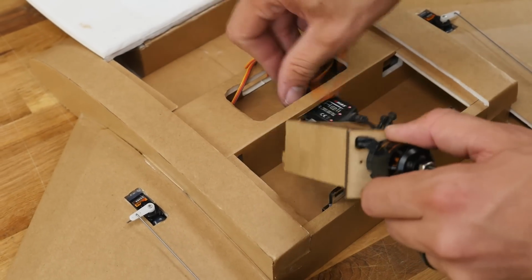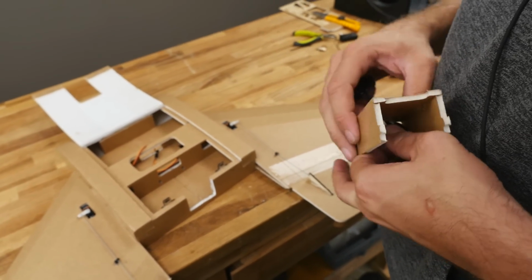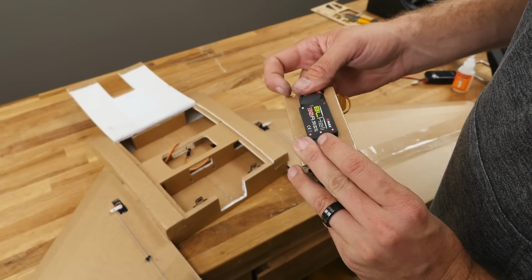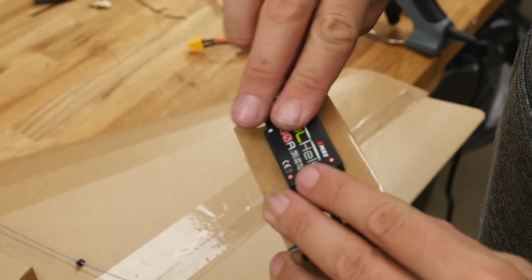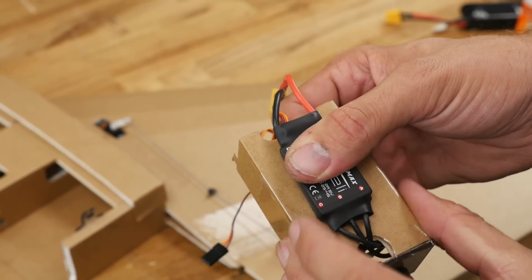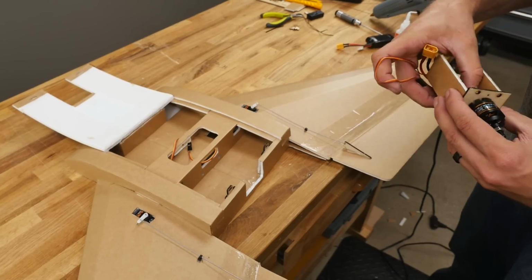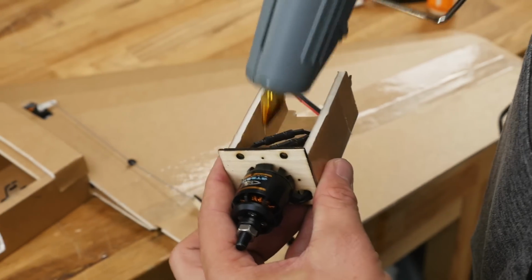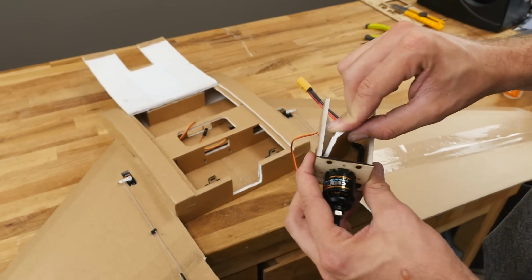So what I'm going to do is push these inside this cavity, which we have plenty of room, and mount my ESC just like you see right here. We'll drop a hot glue, or you can use double-sided tape if you want. Set it right down in. Now to make sure that we keep this area clear, I'm just going to put a little tiny drop of hot glue on this back edge right here. That's going to keep the wires from getting in my way, but if I ever do need to service them, all I need to do is break that loose. You can also poke two little holes and use zip ties if you wish.